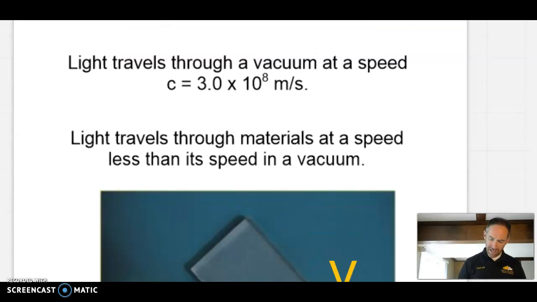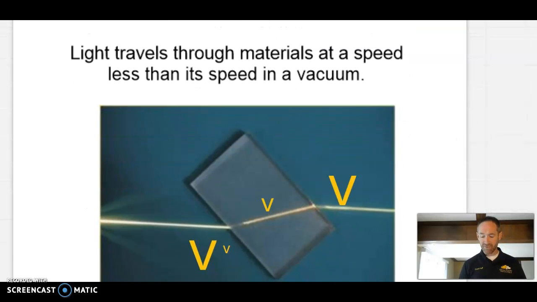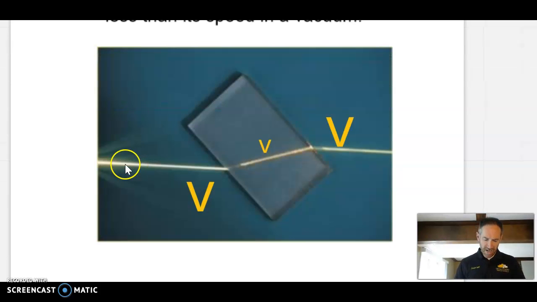Now, we say that light travels through different materials at different speeds. And it turns out that the more optically dense something is, the slower it's going to travel. So look at this nice picture. Here's a picture of a light ray coming from the left, and it's hitting some block of something. This is a piece of plastic, a piece of glass. I'm not really sure what it is, but we could figure it out based on some of these angles. And by the time we're done talking about index of refraction and Snell's law, you'll be able to do that too.